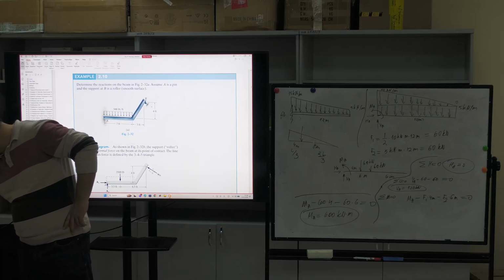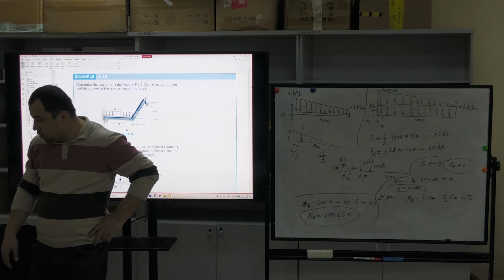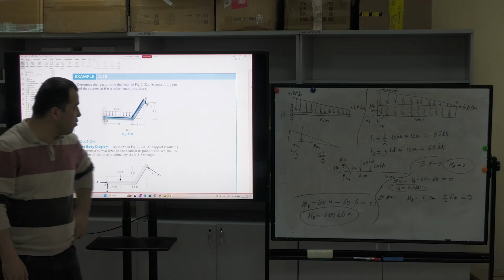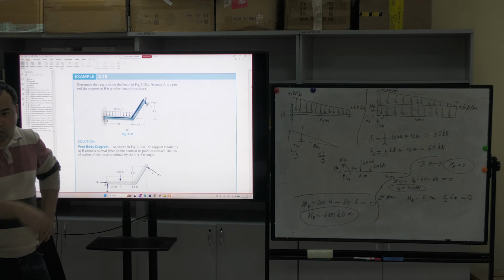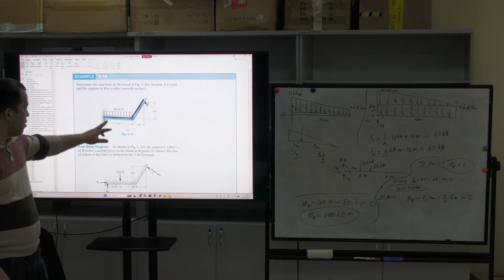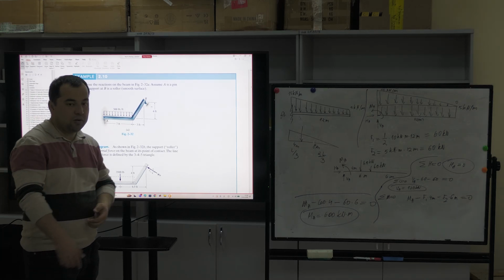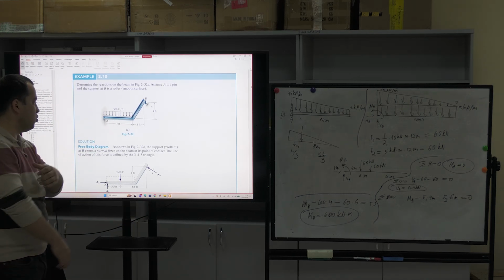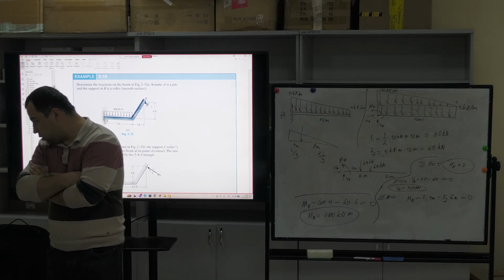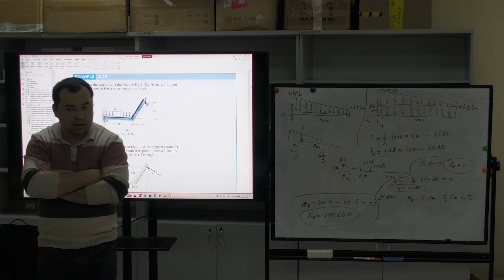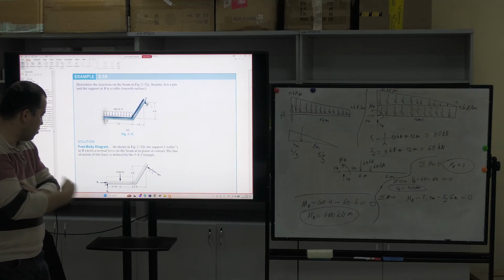Now we have the next question. We have to identify reaction forces here. Somebody wants to solve this problem? Any difficulty here? This is not a fixed support, this is a hinge. Thickness is also equal to 0. Problem number 232. Maybe someone can help us solve this problem online. The solution is also visible.